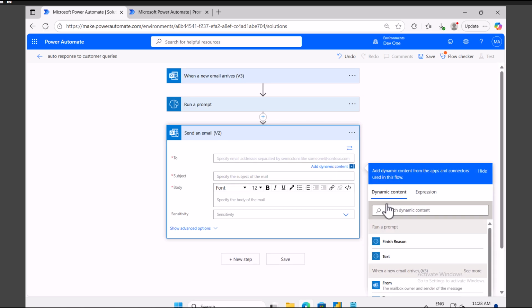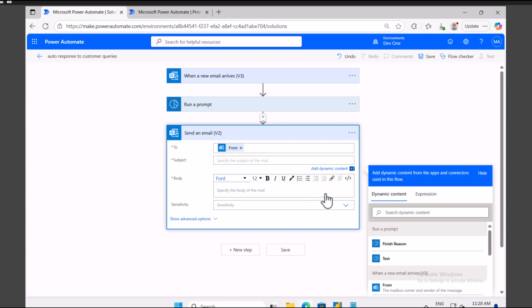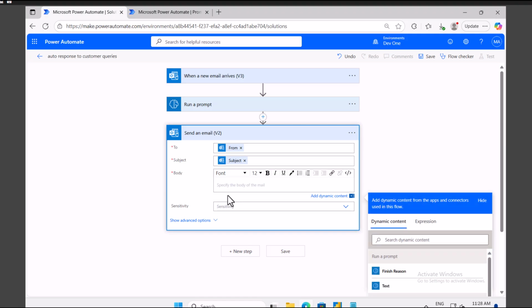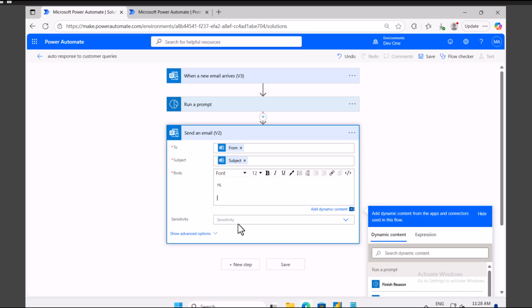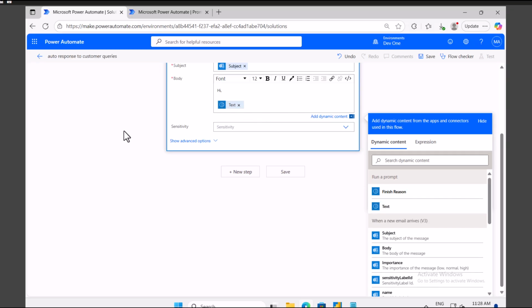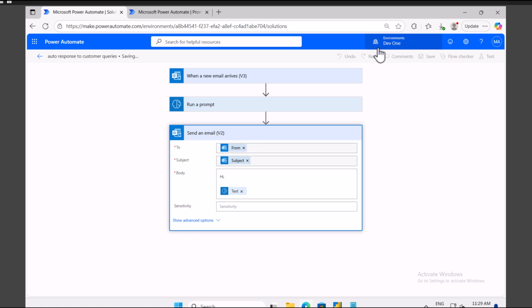I will say add dynamic content. I can add From here. I'm going to reply to the subject. I will say here subject. Here I will say hello. Then I can simply pass the response of this run a prompt. So I can simply pass the text here. Here we go.